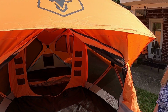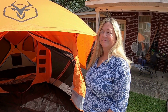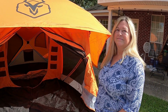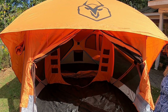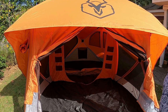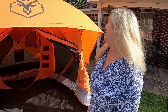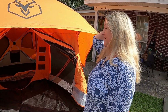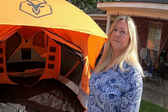It doesn't take very long to set up or break down. Though I guess the big reason we moved away from it was when we were at one time moving around a lot. So it was like we were setting it up, taking it down every other day, and that got to be a bit much, honestly. But this has way more room than the Wee Roll, I promise you. Oh, it does. I love camping in it. But if we were gonna go someplace and stay all week, sure, it would be perfect.